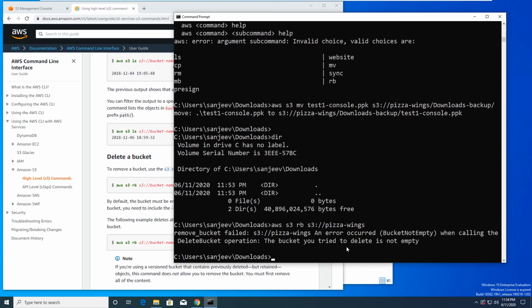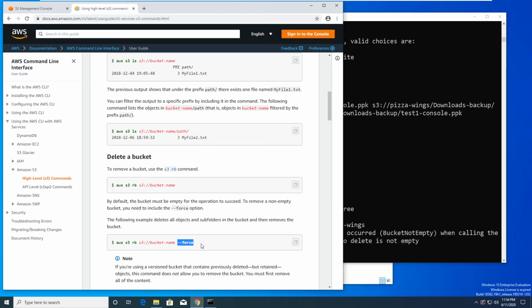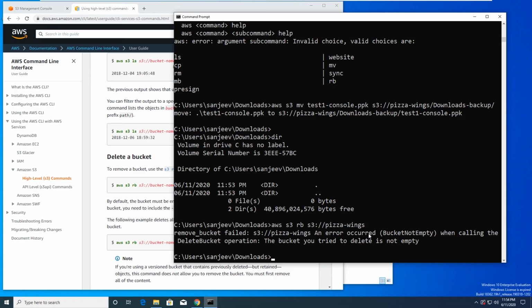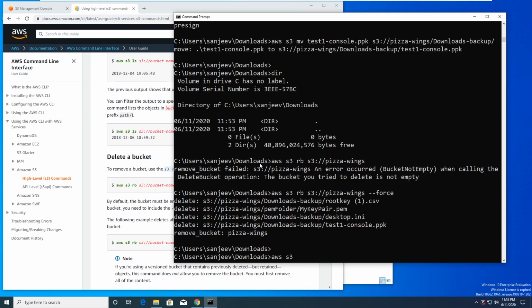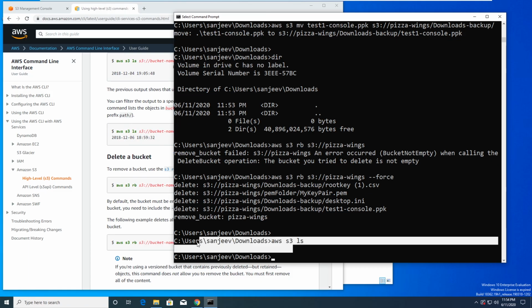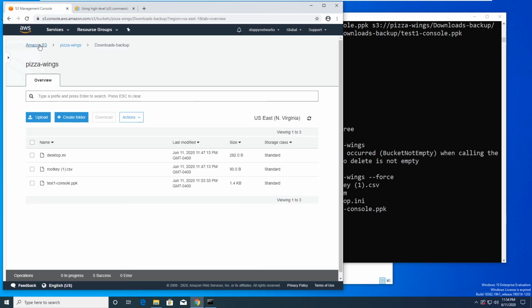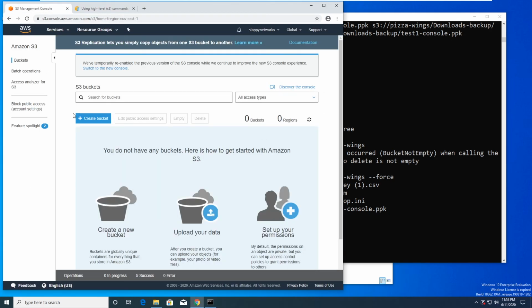and it's going to fail. That's expected. And that's because our bucket is not empty. By default, Amazon will not let you delete a bucket unless it is empty. However, we can pass in the --force flag, and that's going to make sure that the bucket gets deleted regardless of what its contents are. So we'll hit the up arrow and then just do --force. And you can see deleting the files and then removing the bucket. So if we go back to our console, well, actually, let's check on the CLI first, aws s3 ls, and we've got no buckets. And if we go back to S3, hit refresh, no buckets.